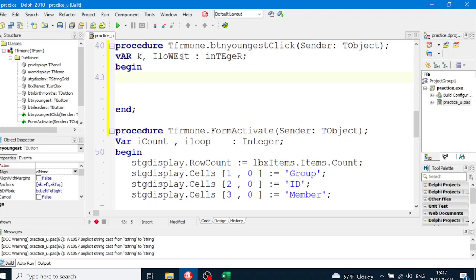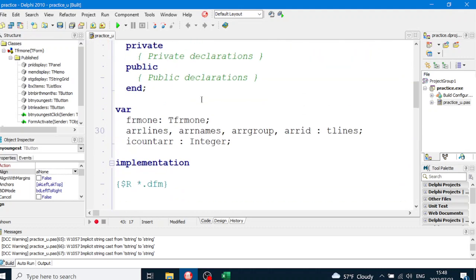So our lowest, I'm going to make it equal to the first box of ARID. Now remember the ARID global array is filled with ID numbers, and it's all strings because the lines array is an array of strings.